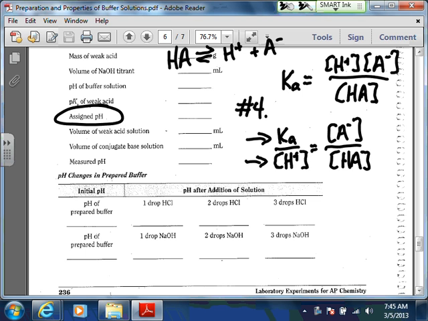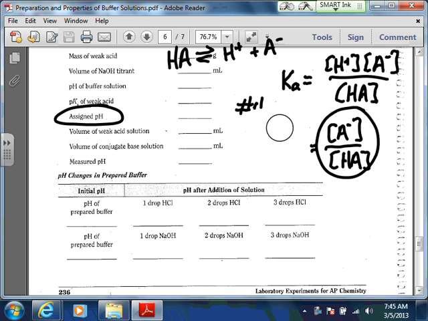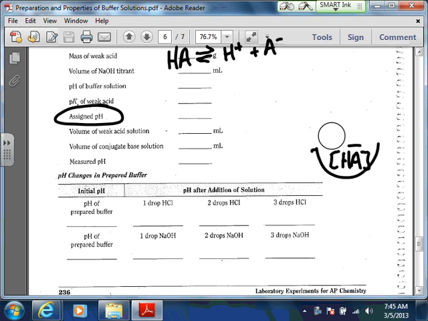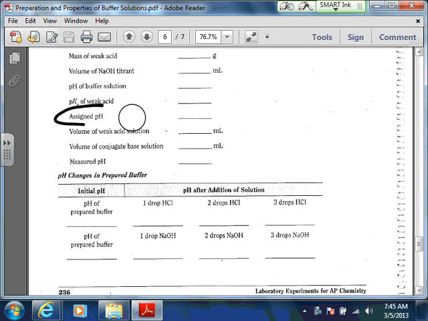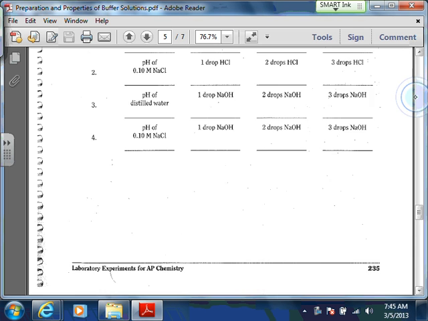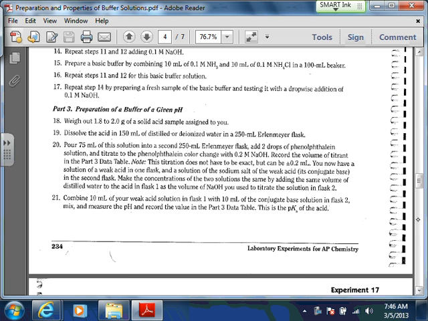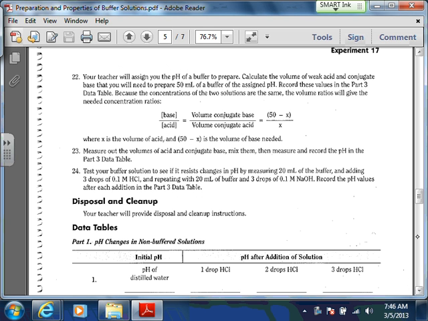Okay, once you know what this value should be, then you can come back up here. I'm going to have to erase this because it's going to follow me. But once you know that ratio, then you can come back up here and look at what they've written in the instructions on part 3. And what they're telling you here is once you know this, that's going to be equal to the volume of the conjugate base over the volume of the conjugate acid. And so you can use this 50 minus X over X is equal to whatever your base over acid ratio ends up being.